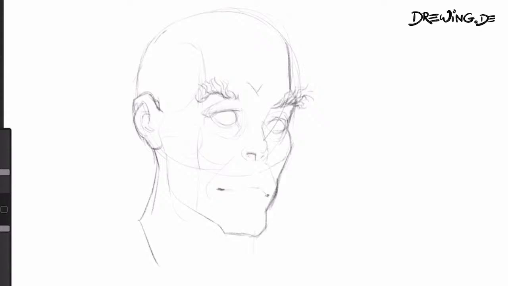So, okay, now then we could have a closer look at the eyes. Now over here, there's the nose, and the area we're going to darken will be this.